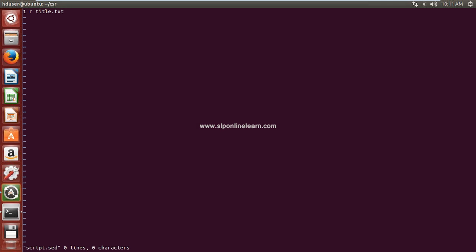So before the first line, it will read content from this file and display it. Next, at the end of the file, means after completing the file content, display the information from footer. Use the address dollar. Dollar means end of the file. Read from footer.txt. Now save this.